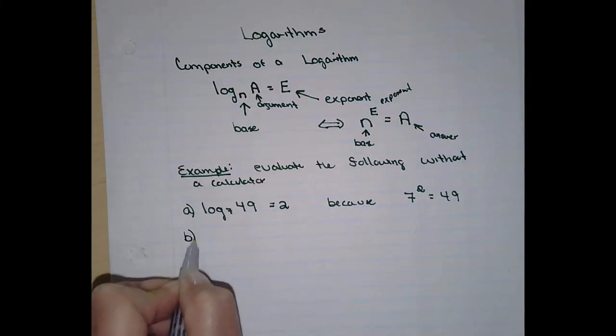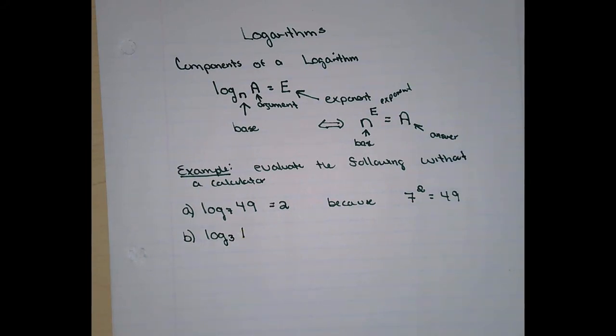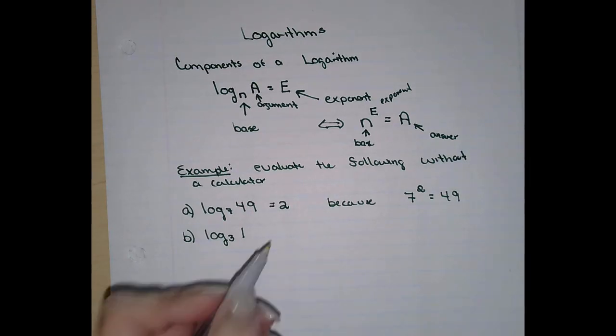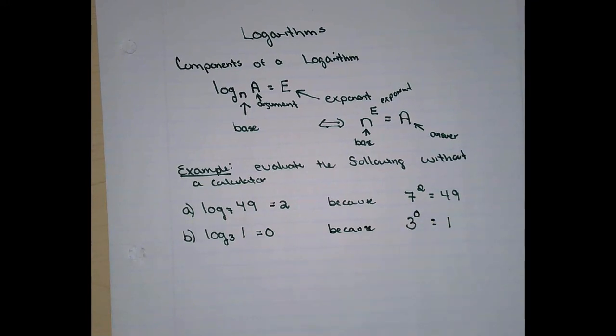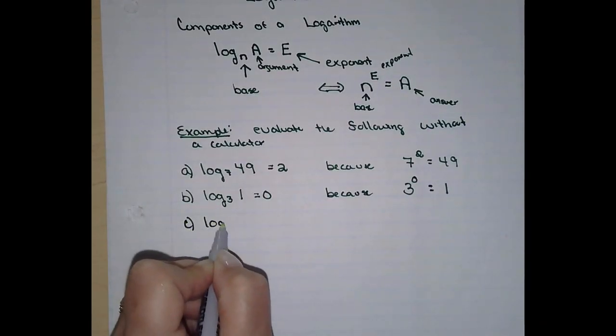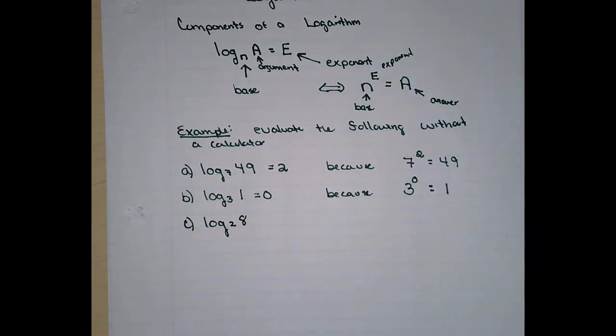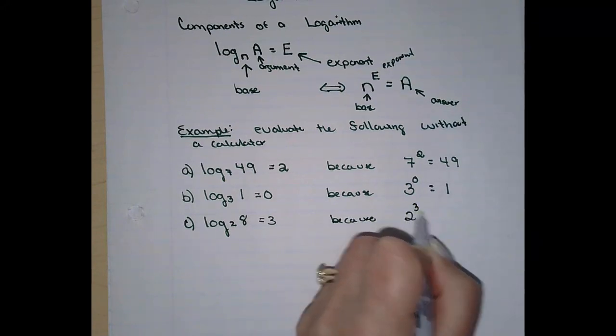So how about this one? Log base 3 of 1. That is a number, and whenever you see it, you should be able to recognize, oh, log base 3 of 1 is actually, what number? 0, right? 0. Because 3 to the 0, anything to the 0 power, is 1. Right? So log base 2 of 8. So that represents a number. What is the number that log base 2 of 8 is? 3. Because in your head, what you're saying is, oh, because 2 cubed is 8.